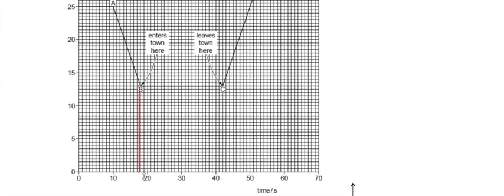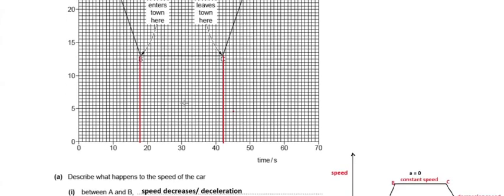This is the starting point basically, and this one is the ending point of the town. So between these two lines we have to calculate the area, and here you can see this is the rectangle we are getting. This particular rectangle is the area which gives you the distance.